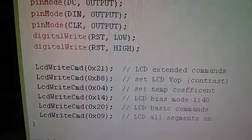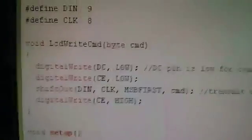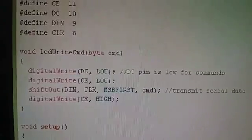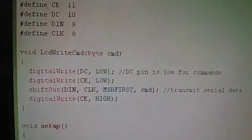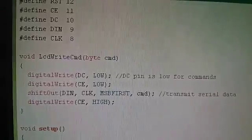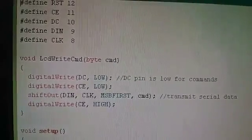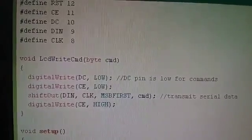Now, all these 6 instructions use a function called LCD write command, and that's this thing up here. And this is really the cleverest bit of the whole bit of code, because this is what sets the various pins on the display to the right states to get bytes of information sent over. Now take a look at the first one, digital write DC low. The DC pin, if high, you're sending data. If low, you're sending commands. So in this LCD write command function, I set that low. We're sending commands. Then chip enable is taken low.